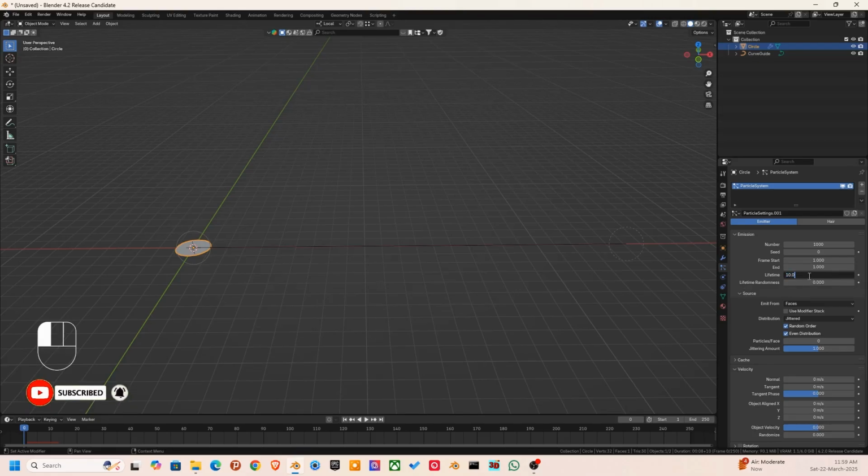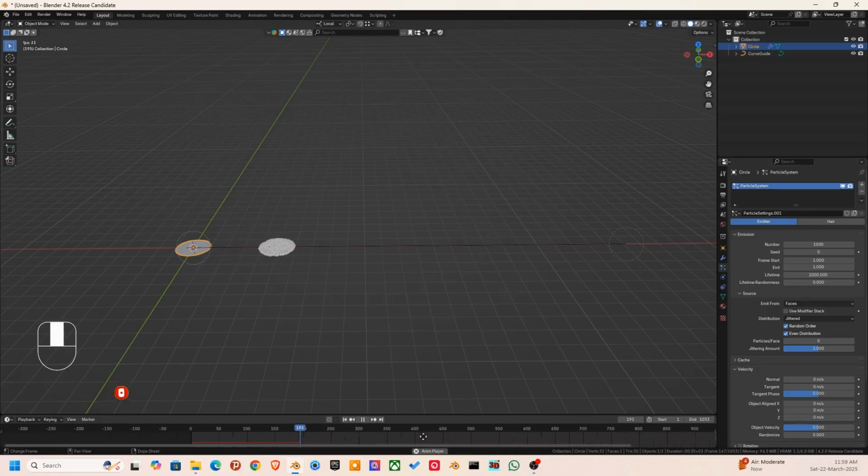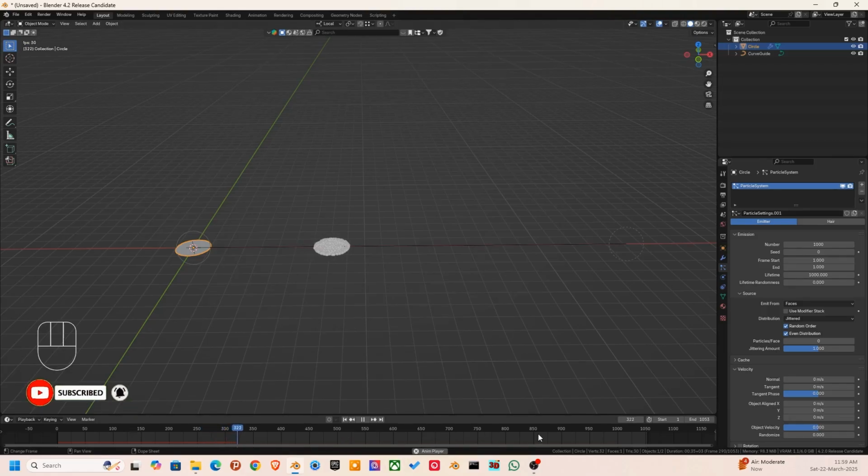And if you give 1,000 frames inside the lifetime, then each and every particle emitted from this plane will dissolve after 1,000 frames. You can see I need to increase the data here, and at 1,000 it is getting dissolved.